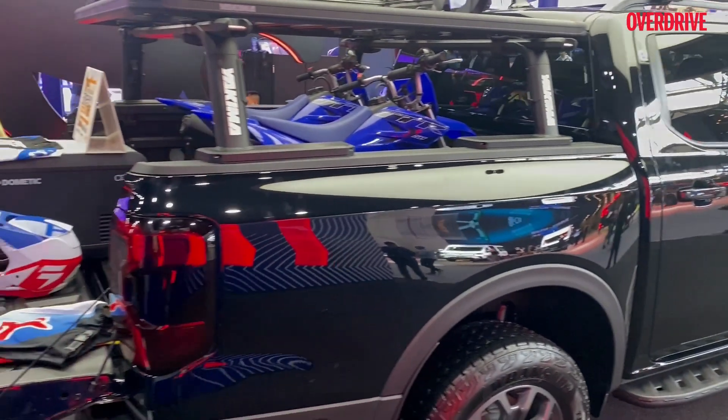In case you have missed our report on Overdrive, you can go and check it out where we're talking about two different Ford vehicles being tested around Chennai. One was the Endeavour or the Everest and the other one had a flatbed with it, and that is the Ford Ranger. Many Indian off-roading enthusiasts have started speculating whether this is going to come to India very soon, so let's take a look at this car and understand how different it is from the Everest or Endeavour.